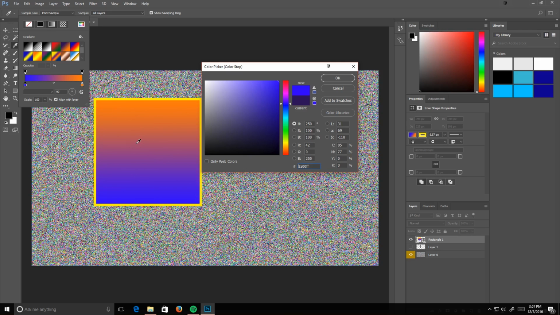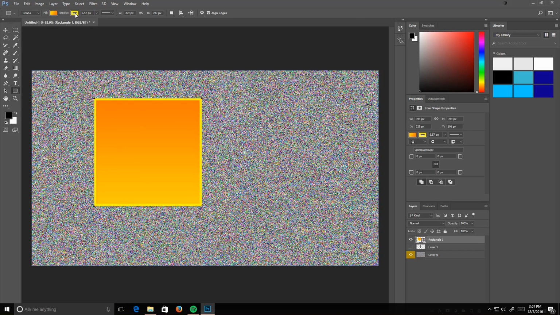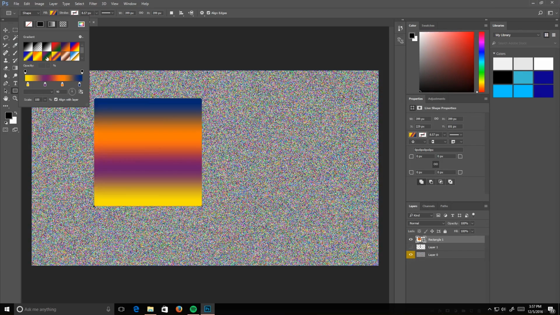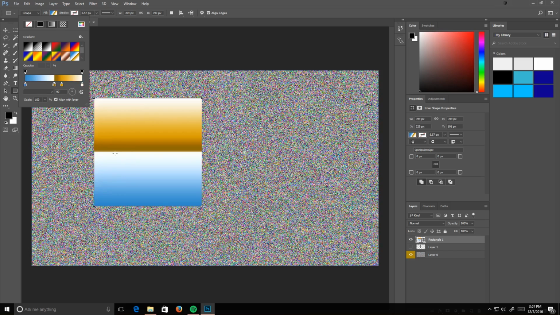But in my experience, it's safer and most people find it more appealing to change it to colors that are near each other. Depending on what you're going for, this might look better. And then let's turn off the stroke. So this might look better. It's really all up to you, whatever you think is best. I typically don't even use these defaults because I think they look hideous. This is like gold and silver kind of stuff, and I just don't like it.